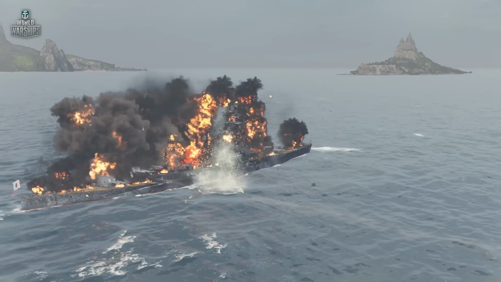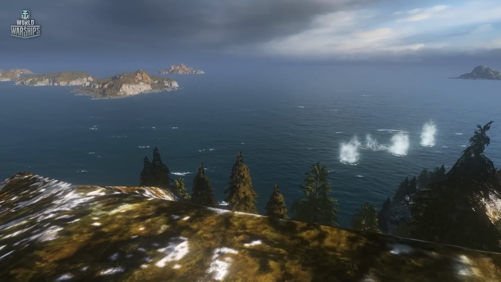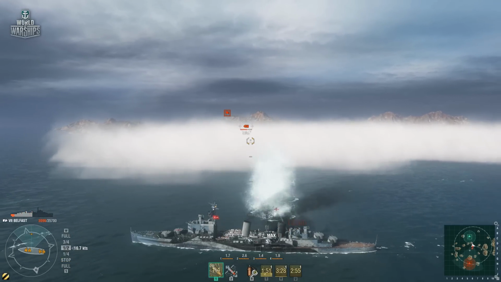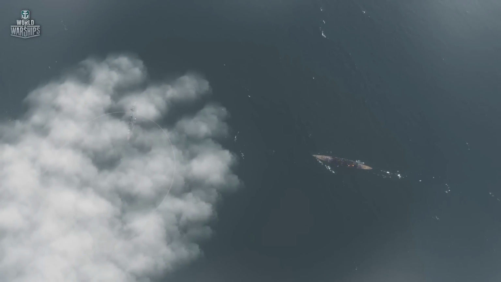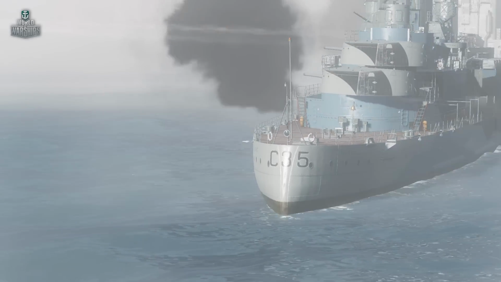Belfast can deal damage even to opposing battleships. But keep in mind that an encounter with them at a distance shorter than 10 kilometers will most likely result in a one-way ticket to the port for you. The first thing you need to do in a situation like that is put some distance between you and the enemy and make use of your concealment.